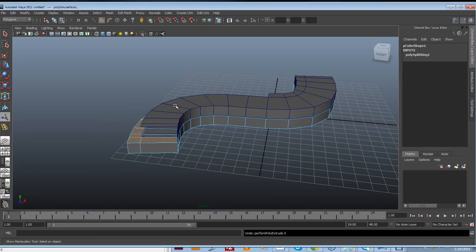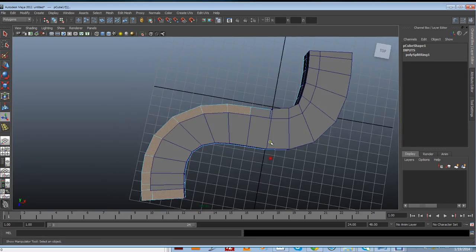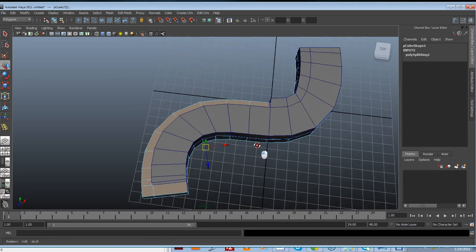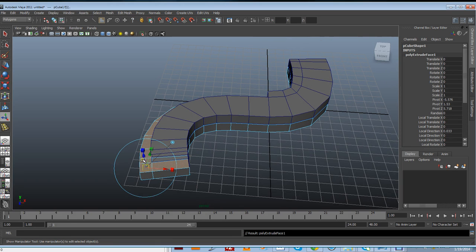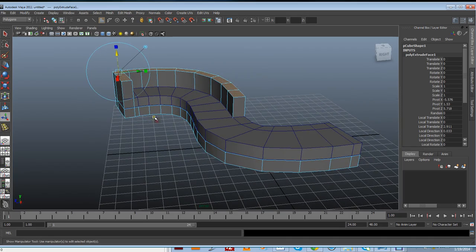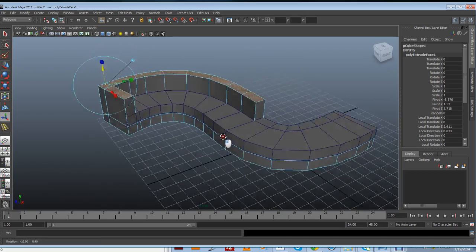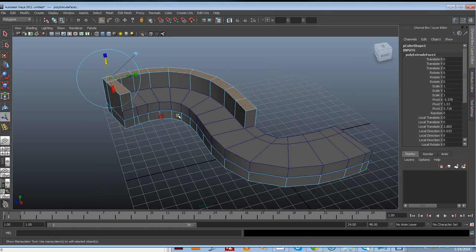And I messed up because I missed one of my faces. So I gotta make sure I select that. Come on. Alright. So I'm going to try the extrusion one more time. Alright, so we have the top and bottom part at this point.